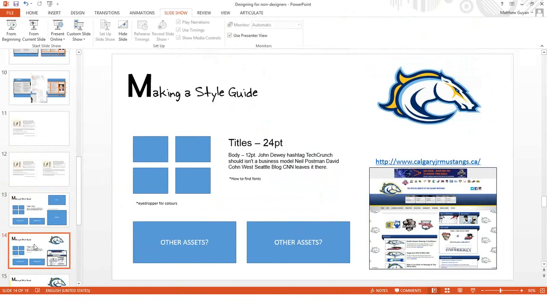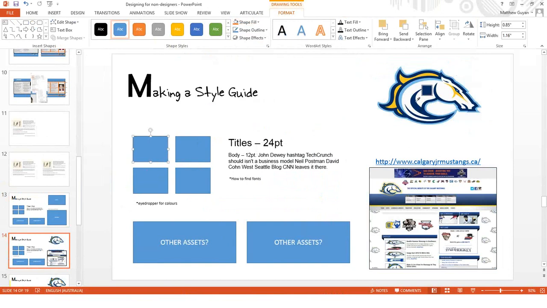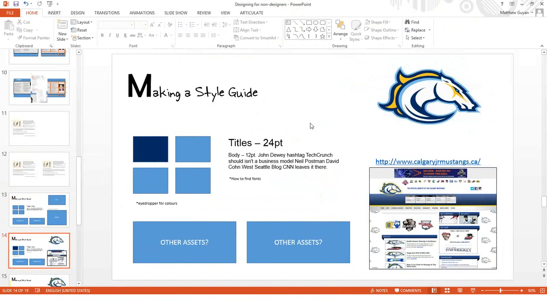Now, as far as colors go, I can pull out some key colors from the logo straight away. One of the ways I can do that is I've got my little boxes here, so I can highlight those. I'm going to change my shape fill and get my eyedropper tool. As I said, this is probably the other key one that I use on a regular basis. And I'm just going to pull this dark blue out to start with. All right, so that gives me a box in regards to my bright blue.